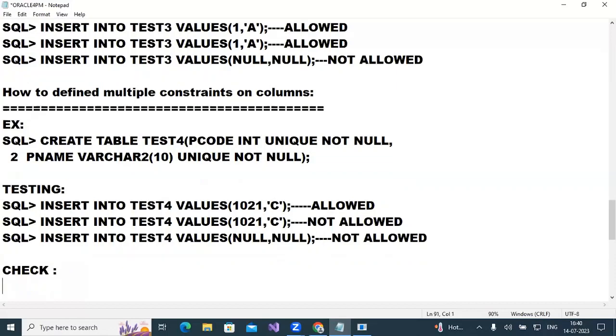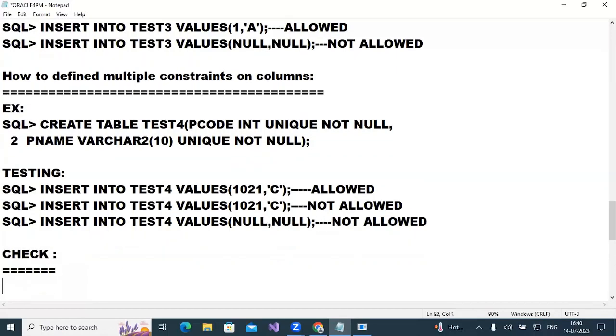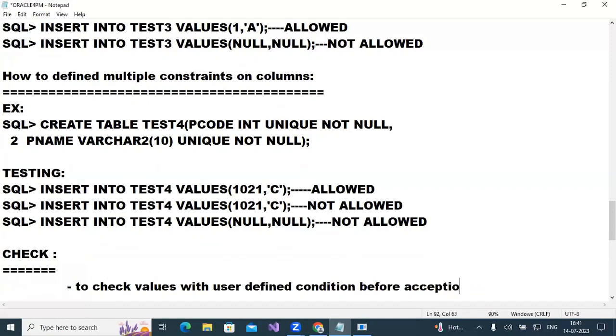Now the next one, check constraint. The main purpose of the check constraint is to check values with a user defined condition before accepting them into a column.